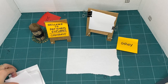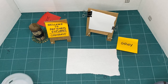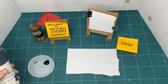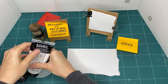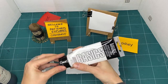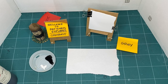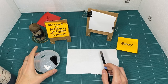Okay. So, do you know what gray is made from? Or how to make gray? So, you could buy a bottle of paint that was gray. But if you have the black and you have the white, you can mix that up and you can make some gray. There you go. I'm going to put a little bit of both. And I just grabbed a container from my recycling bin, right? This is just a coffee lid. Don't have to worry about getting something dirty that we'd normally be drinking out of, right? This is already going to go into the garbage.